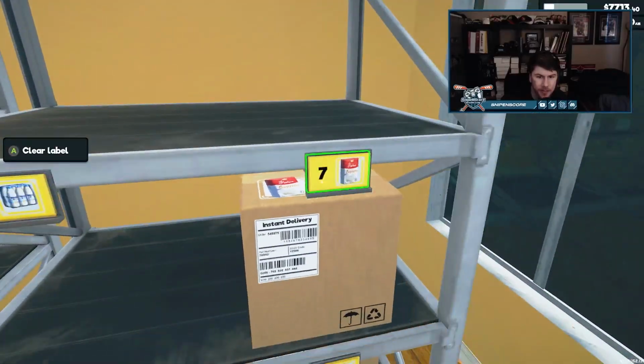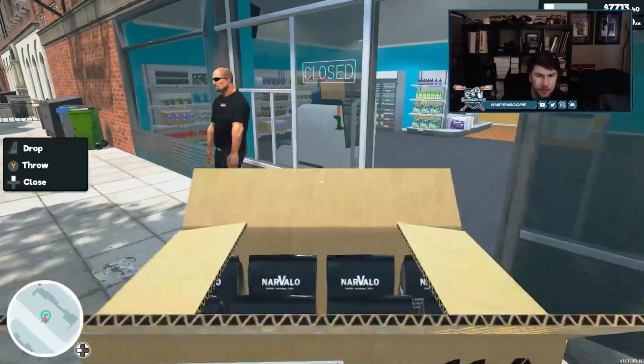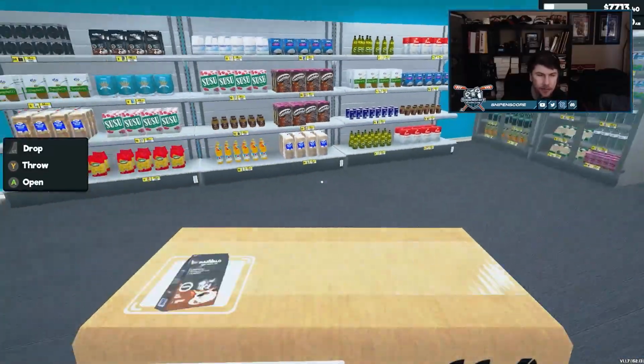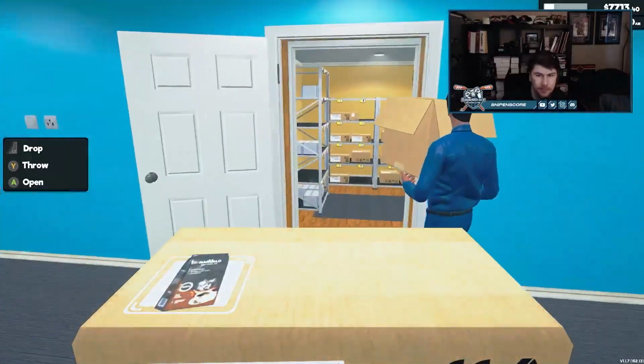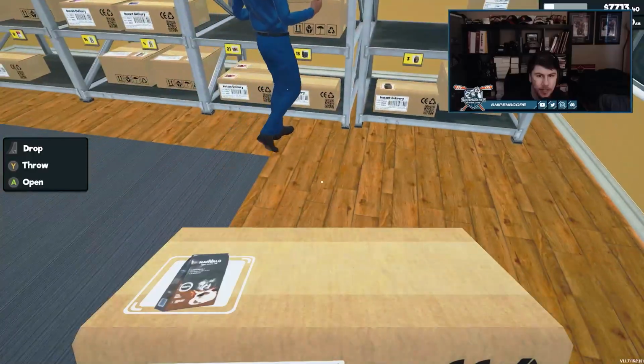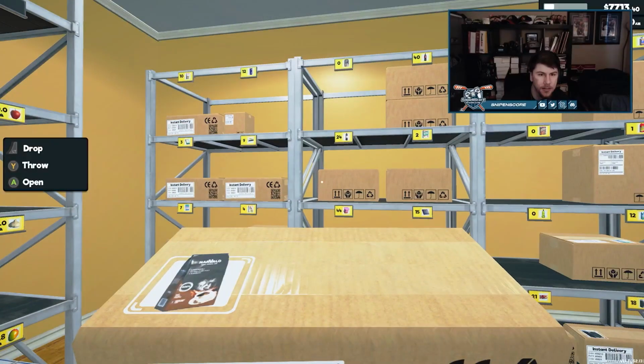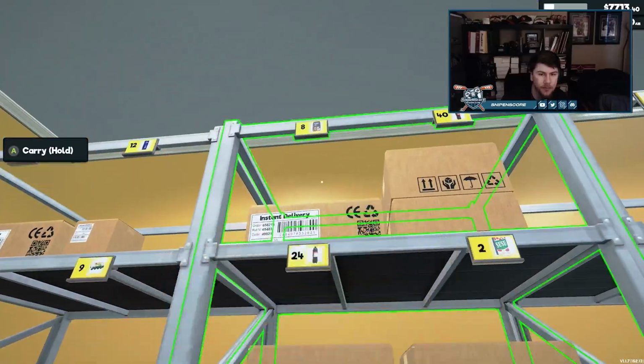Flour was here? Yeah, perfect. I kind of remember where stuff goes in our storage room, which is good. He just did the coffee already, right? Yep, that's what I thought. Coffee was where, though? That's where I do not remember. Coffee was where? Oh, up here. Perfect.